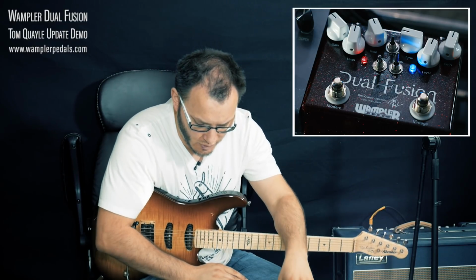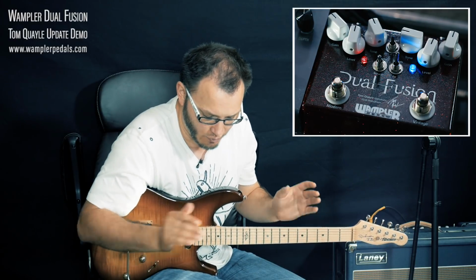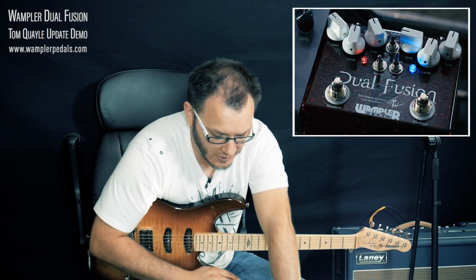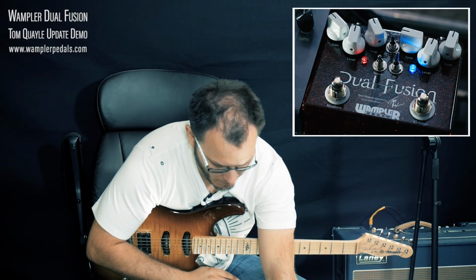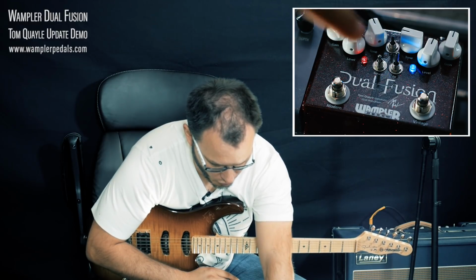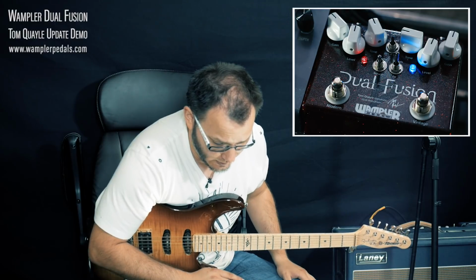The layout's changed, obviously. You can see that we've got this wider layout now, so the controls are spaced out much nicer as well, which is obviously a nice thing. Now in terms of the layout, on the top, we've got the jacks now, and you can see that allows me to actually put the pedal right up against the pedal next to it. This is a Strymon Timeline. I've got it right up against it, so it saves a lot of real estate on the pedal board, which is really good.